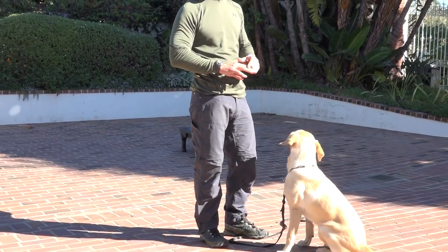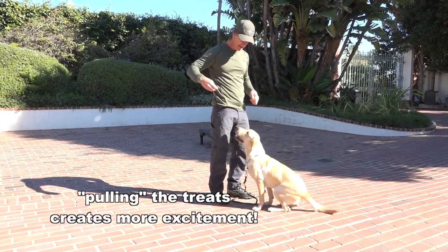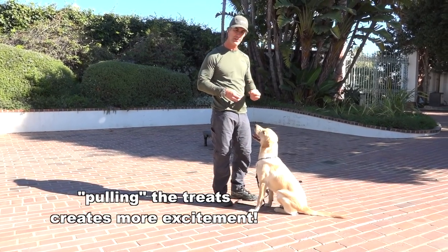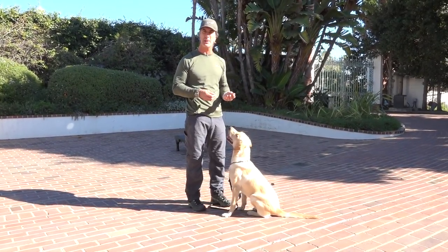Now Dwayne is taking the treats really hard so he's biting on my finger. What most people make the mistake of doing here is they say 'hey easy, hey easy' repeatedly, and what that does is it creates a chomping action for the dog where he wants to bite harder on the treat. He wants to get what you're taking away and it's initiating his prey drive really.